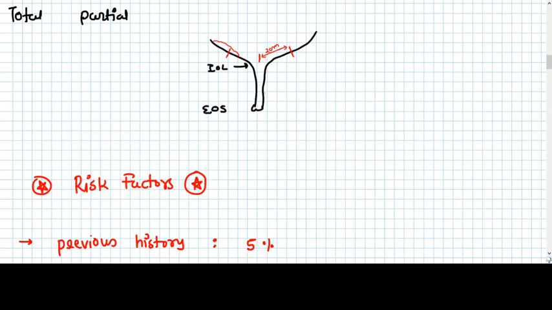As we have seen, this is internal os and within two centimeters the placental edge is there, but it is not covering the internal os, just within two centimeters. So it's called low-lying placenta.